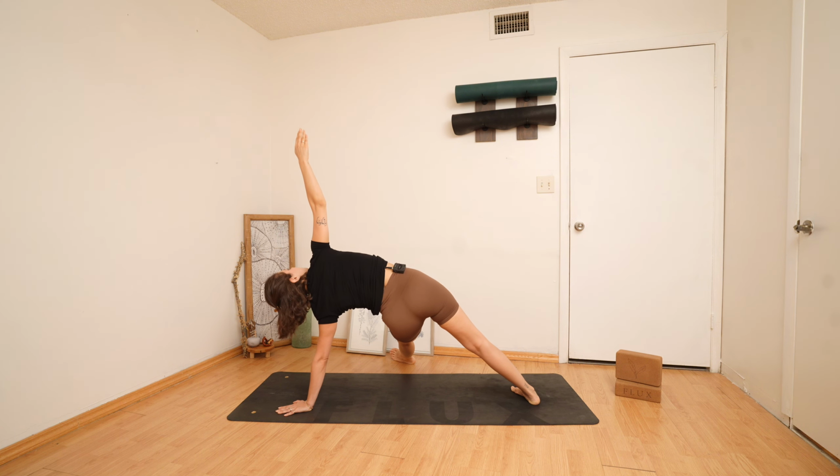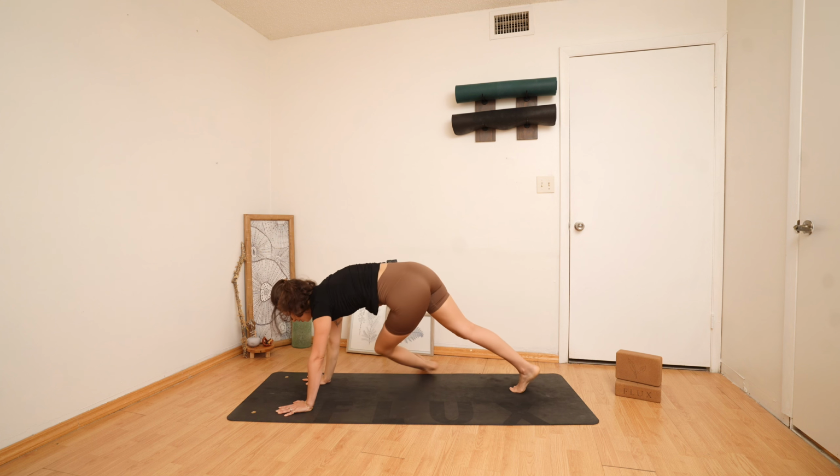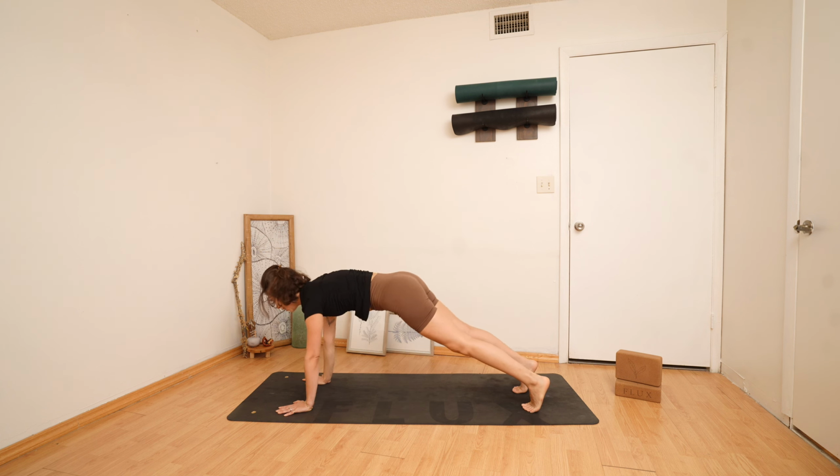Push down with the left hand with the right foot. Breathe. Maybe look up to the right thumb if you haven't already. And lower the right hand as you exhale. Step the left foot to meet the right in a high plank.